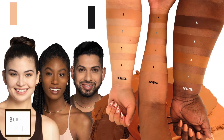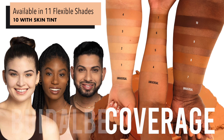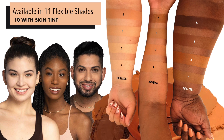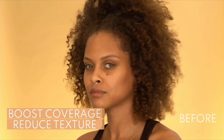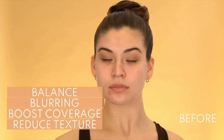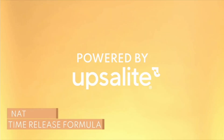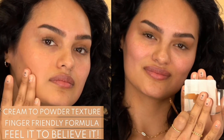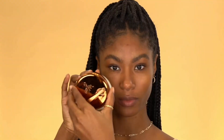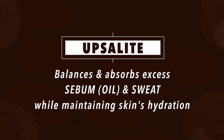She did say there are only 11 shades, but they stretch because these are meant to be a sheer buildable coverage — this is why she only came out with 11 shades. It's like a setting powder almost, but this does a whole lot more than what a setting powder would do. It's a texture-reducing, coverage-boosting, blurring bomb that balances your oils throughout the day while maintaining hydration. This groundbreaking bomb-to-powder formula is powered by the Swedish super ingredient Upsalite — a cutting-edge technology that balances sebum and reduces oil throughout the day for a natural clean glow. This petal-like texture feels like a bomb but sets like a powder for a long-lasting shine-free look.